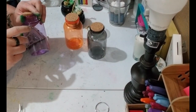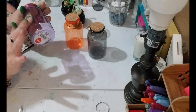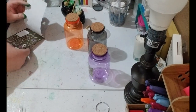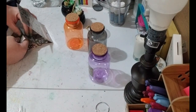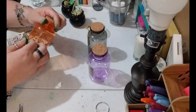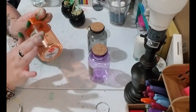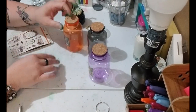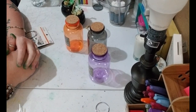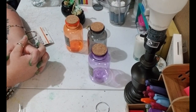And then you just put stuff in there for Halloween and you just lay it out for display purposes. And there are my three super simple, easy potion bottles that really take nothing to make. And I think it all came out looking awesome, and I can't wait to decorate my house this Halloween with the stuff.